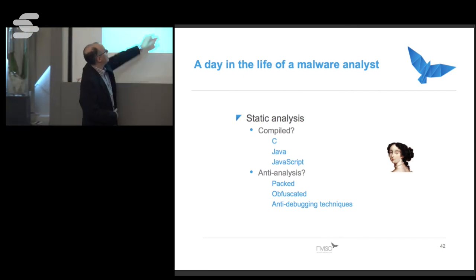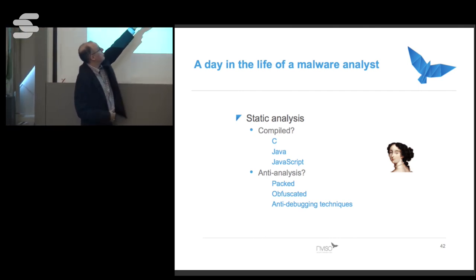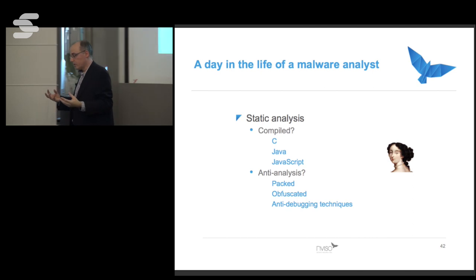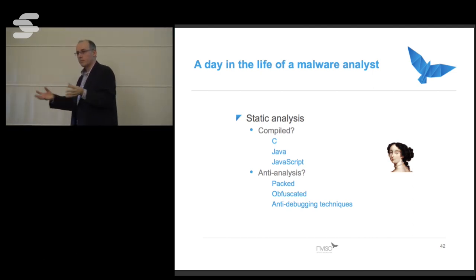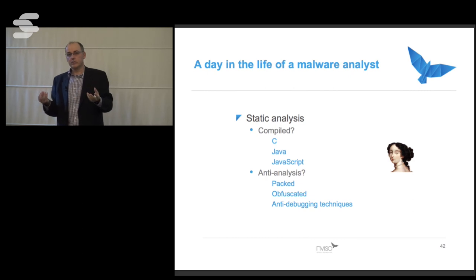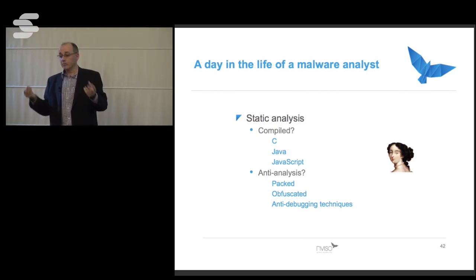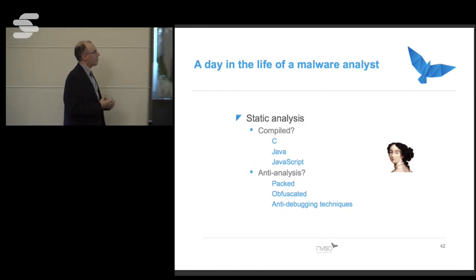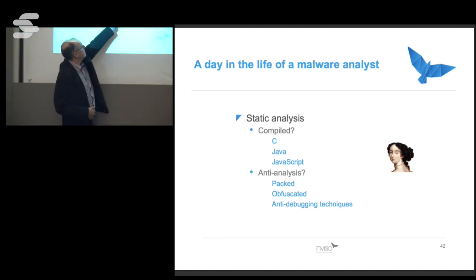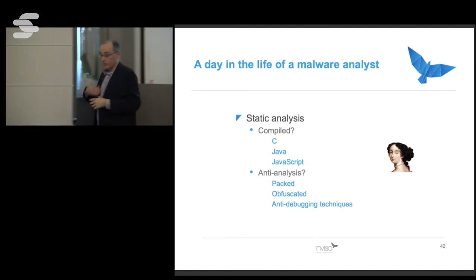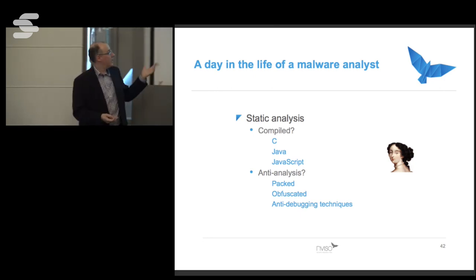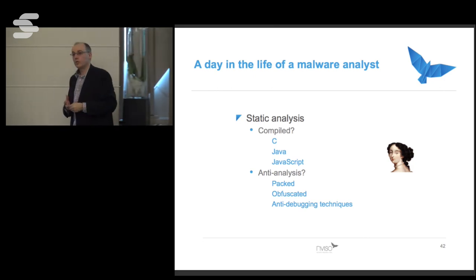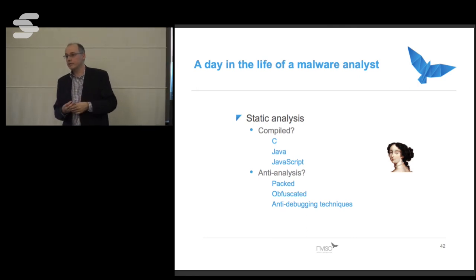And like I said, there are different anti-analysis techniques like packing. Packing is a kind of compression that is applied to the executable so that not only does the executable become much smaller, but also, because of the obscure type of compression they are doing, it's no longer readable. And you have to be able to unpack it. Obfuscation, like I said, is when superfluous code is added. And anti-debugging techniques are, for example, the core detection that is done.